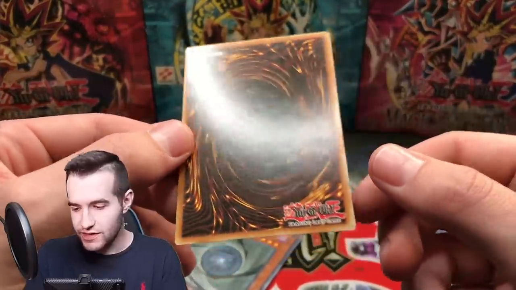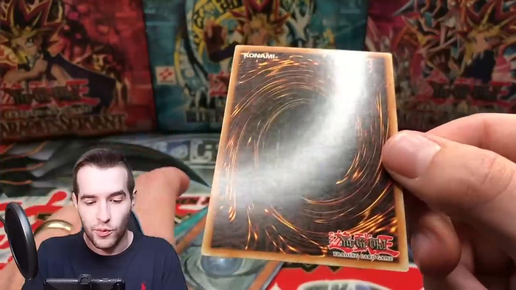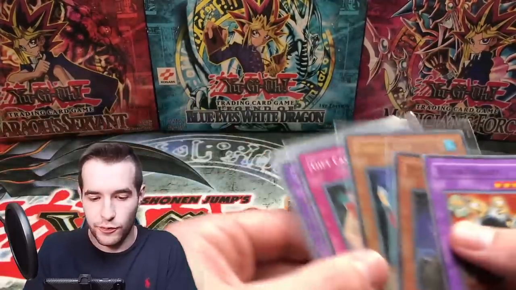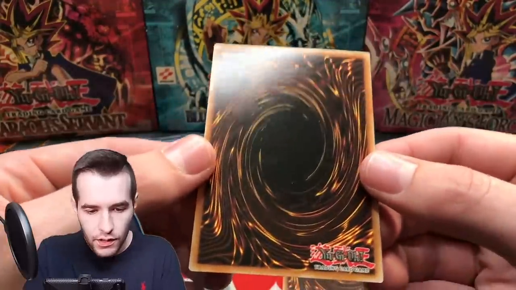Did we get gypped on this? We're going to have to check out these other packs because this looks like something that got reinserted. All right, time out. We got to check out these other cards. Okay, these look legit, but the commons or whatever. Let's check out the foils.